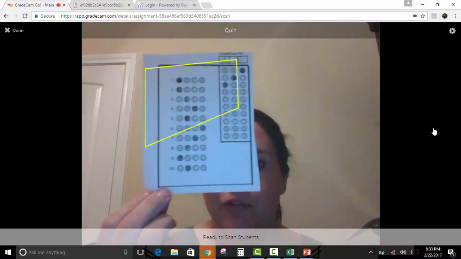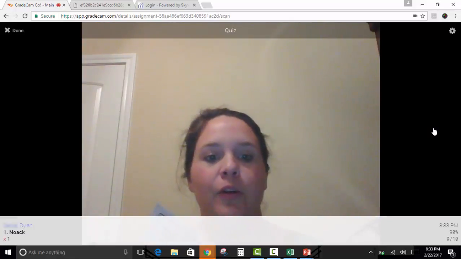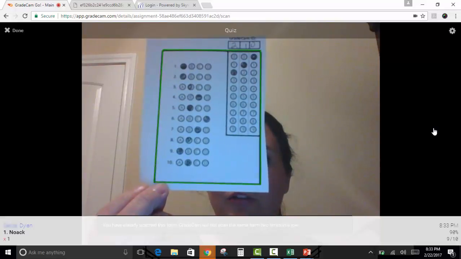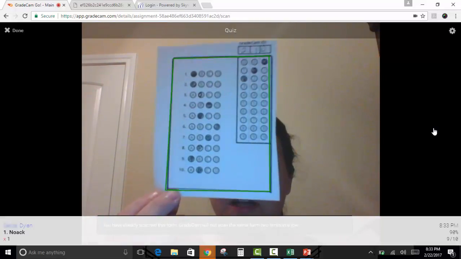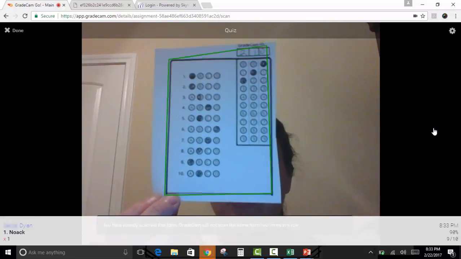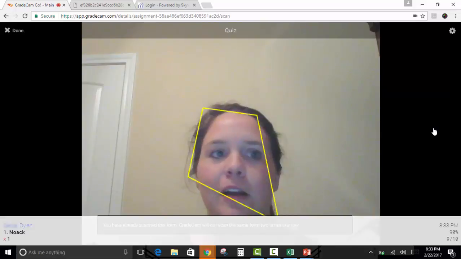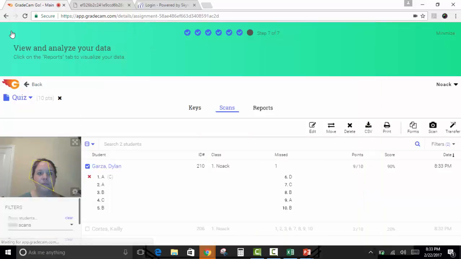So notice I'm going to try to rescan the one I just did, and so the grade goes there. But if they try to scan it again, it won't let you scan the same one twice in a row. So it doesn't want, I guess, students to change the answer and then immediately rescan it once they've seen what they missed. So that's kind of a cool feature too. And then you can just press done when you're done. Okay, so that's that easy to scan.